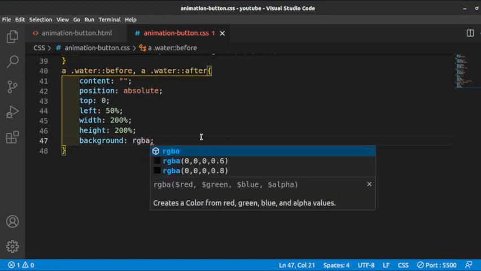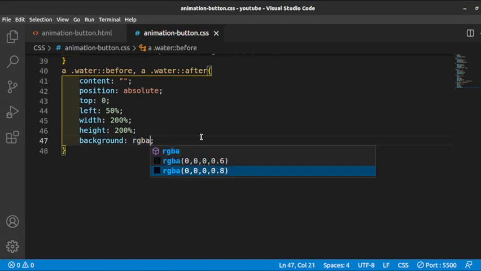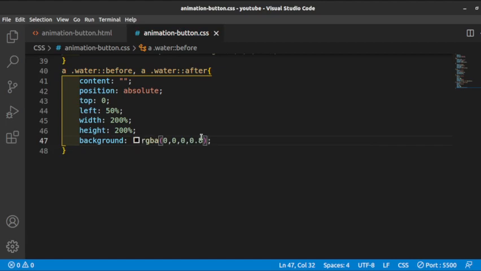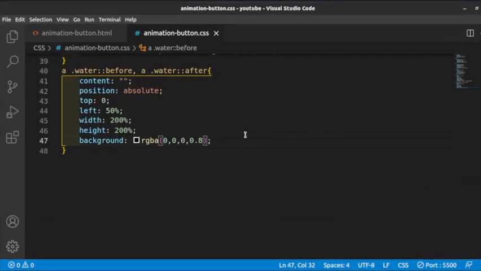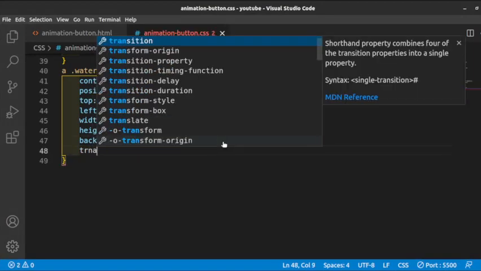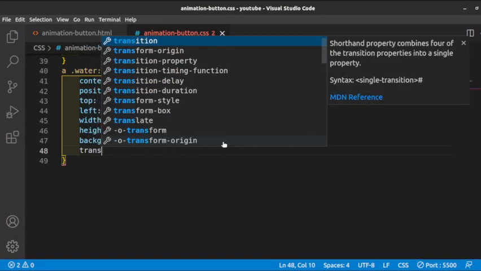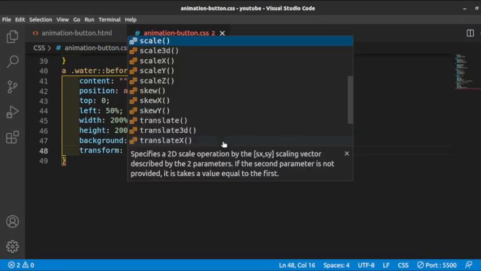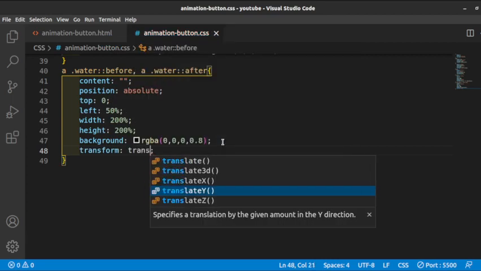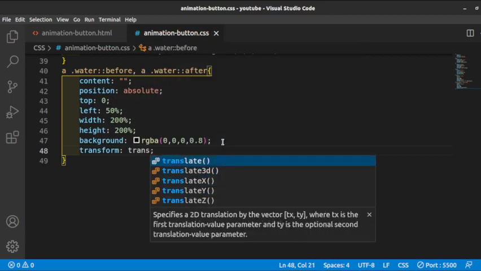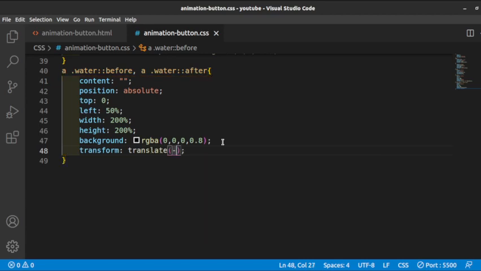Background RGBA of, say, this. Okay, you can see it here. But we want to put it up here, so we can say that transform translate, we are saying on the x-axis move -50%.